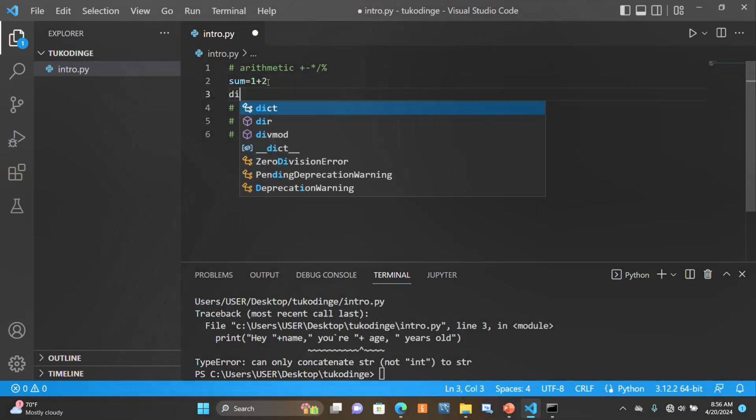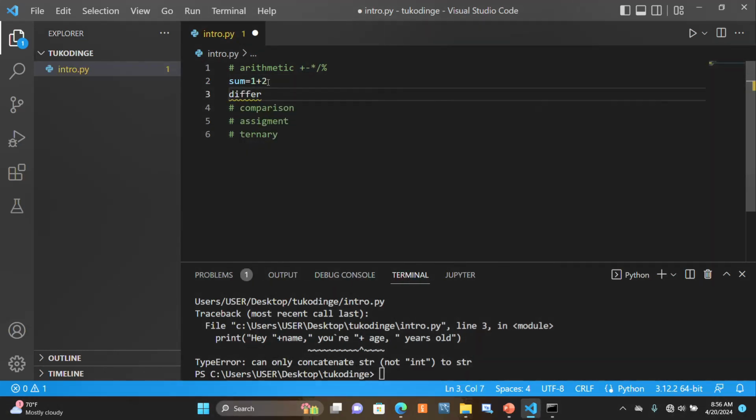So we have another variable maybe called difference. Difference is equal to 2 minus 1. So the minus symbol represents an arithmetic operator that gets 2 and removes or subtracts 1.